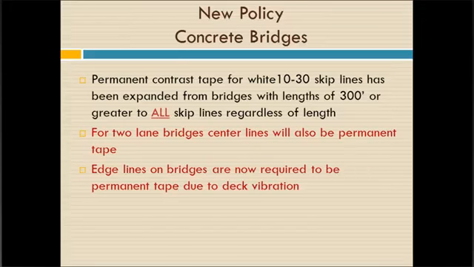So we've changed our policy specific to concrete bridges on what to use on the edge line. We're now requiring that the edge lines on bridges be permanent tape as well. So if you've got any bridge work and you're putting down permanent markings, all the markings on your bridge should now be permanent tape.